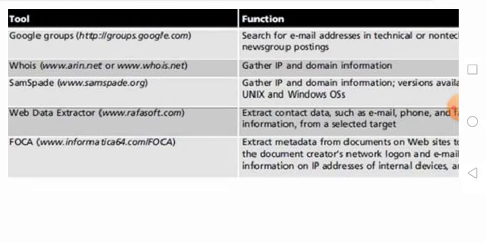Now, Google Groups, you might have heard about Google Groups. It is used for collecting many email IDs of various employees together, so that by sending a single email, everyone will receive the message. So we may create a Google group and add email IDs of various employees to that.